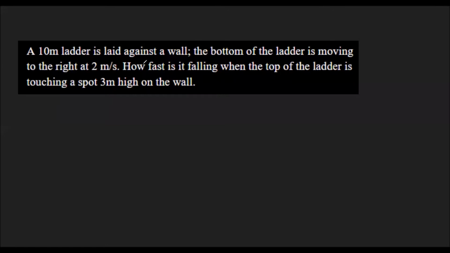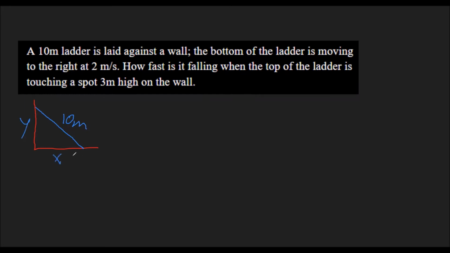Okay, this is example problem 1. Feel free to do this on your own. If not, that's fine, because I'm going to go over it right now. So first thing we're going to do is draw out a diagram. It's saying that there's a 10-meter ladder leaning against a wall. Let's let this blue line represent the ladder. It's going to be 10 meters. Now, of course, this is the y-axis, and this is the x-axis.